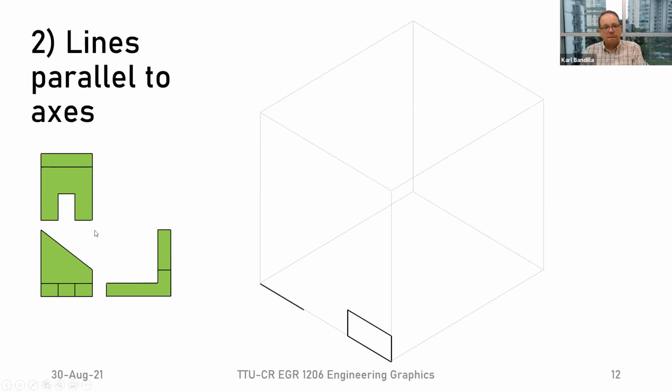Now, of course, the next part, if I go across along here, this part, I could say maybe I can draw that too, but then I look in my top view, and in my top view, I see there's nothing there. So I can't draw that line yet. I'll draw that later. But I can draw the next piece. This line here that I see, I can draw in. That's my line that I drew there. And then I can do the same thing to create that entire surface, because I can see all these in the different views. I can see them here, I can see them here, and then I can see all of them right here. So that means that all of them are there and I can easily draw them.